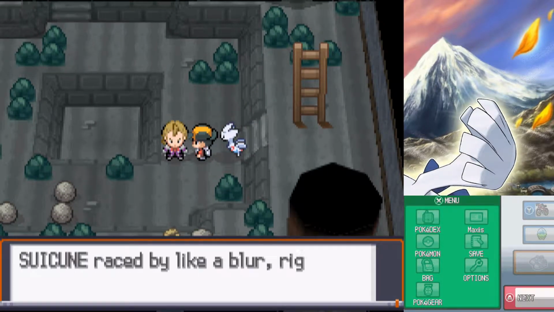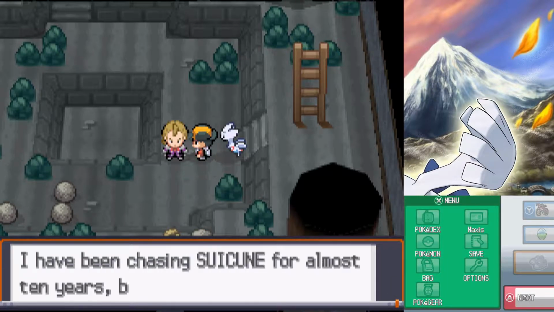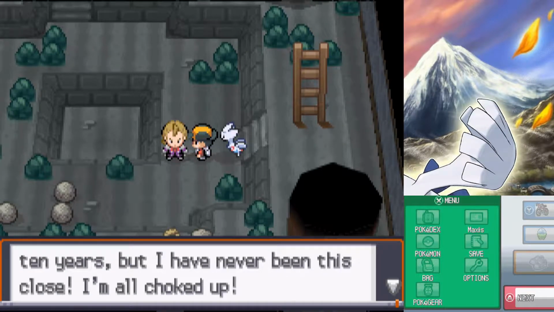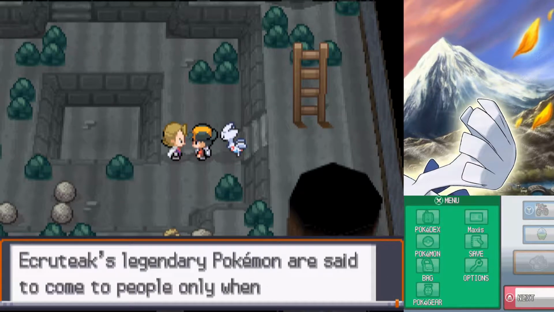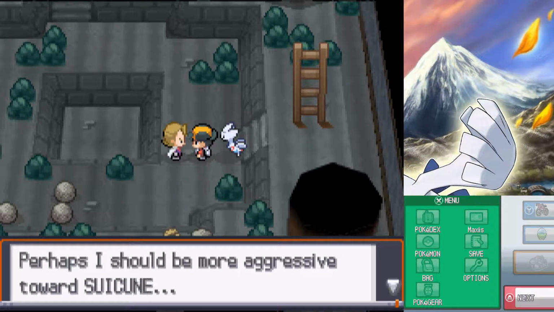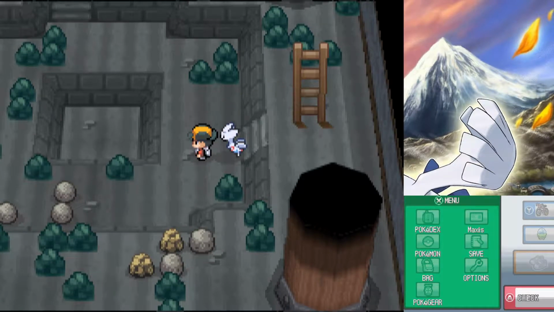Did you see it? Suicune raced like a blur right in front of my eyes. So it was a blue blur. Gotta go fast. I've been chasing Suicune for almost 10 years, but I've never been this close. I'm all choked up. Are you sure it's not just the smoke residue? By the way, it was clear to me that Suicune took notice of your presence. Ecruteak's legendary Pokemon are said to come to people only when they recognize their talents. Perhaps I should be more aggressive towards Suicune. Anyway, Marcus, we will meet again.